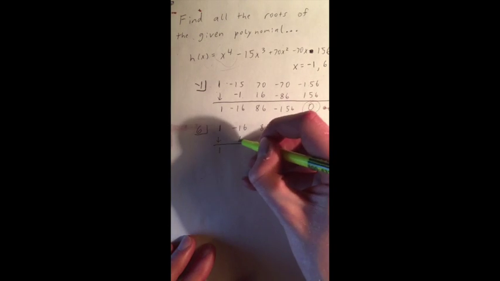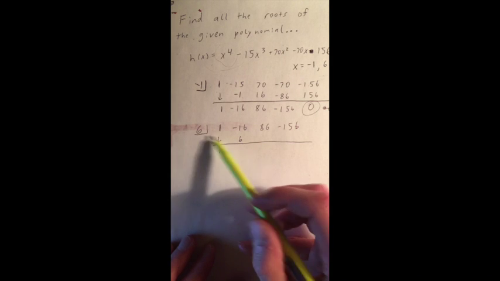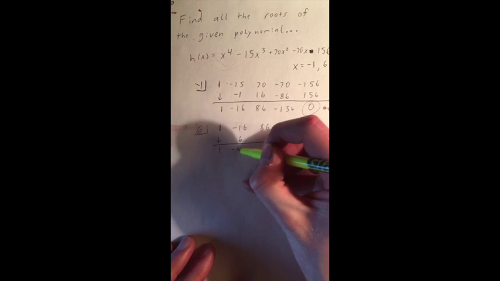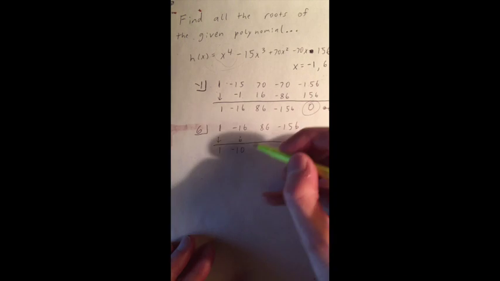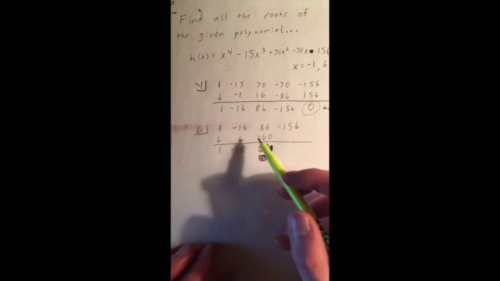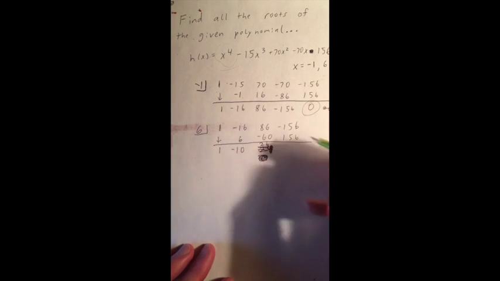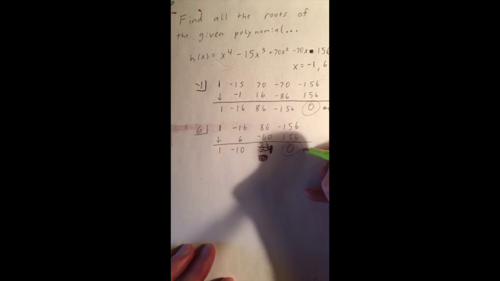All right, same thing again. Let's go through here again. Remember, drop down the 1, multiply the number down there by the number in the box, put it there, and add down. Keep that process going for me. All right, then 26 times 6 is +156. Remember, I should get a 0 as a remainder, and I do.